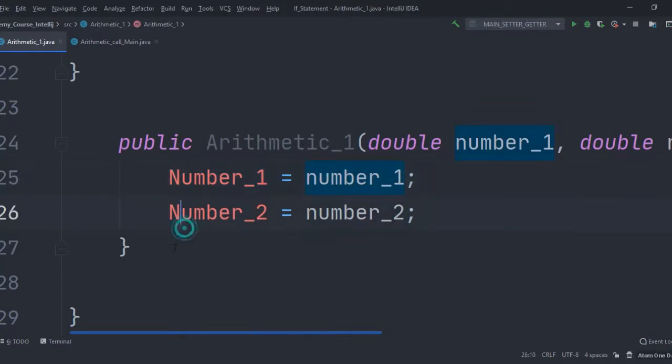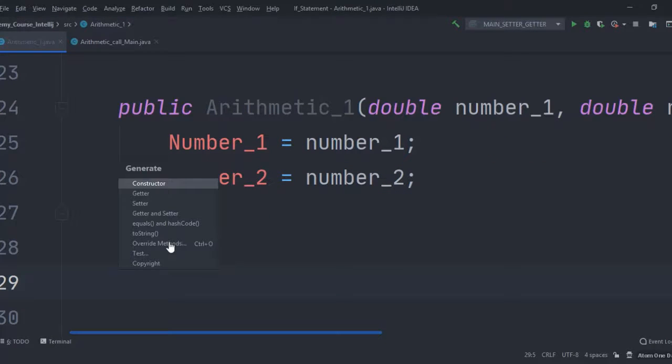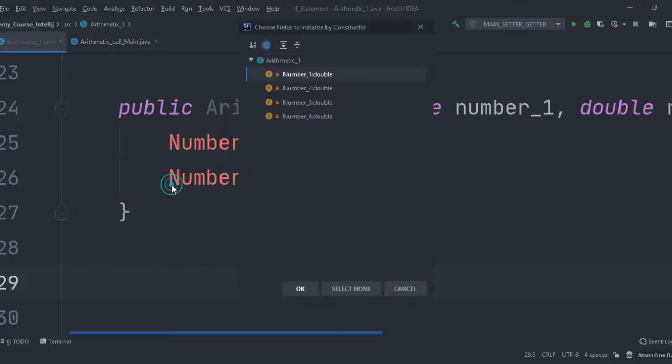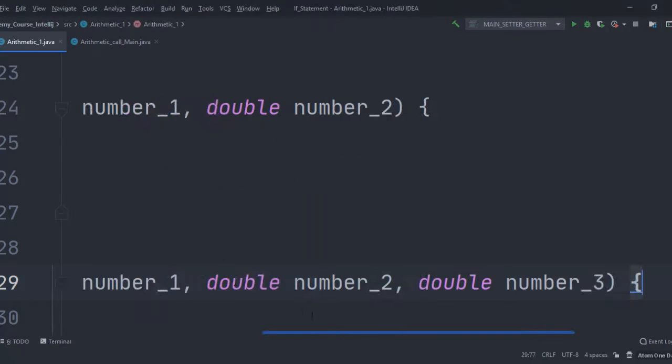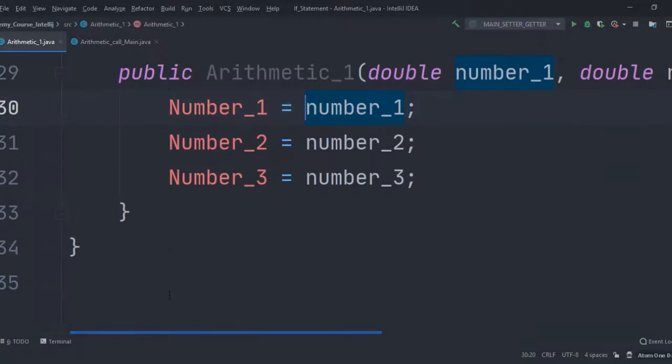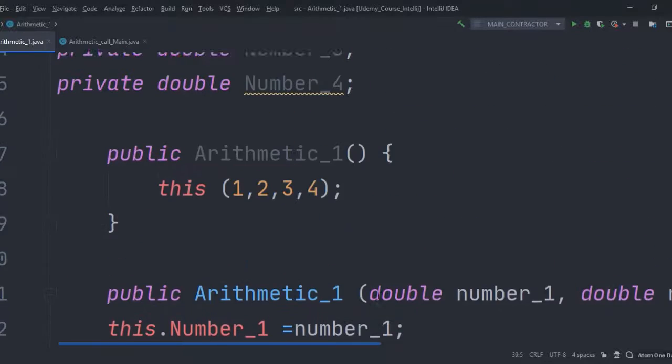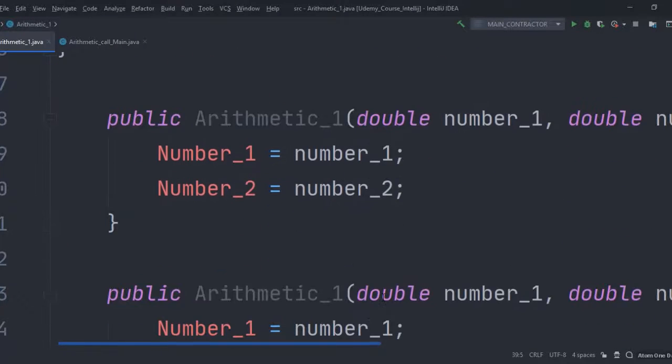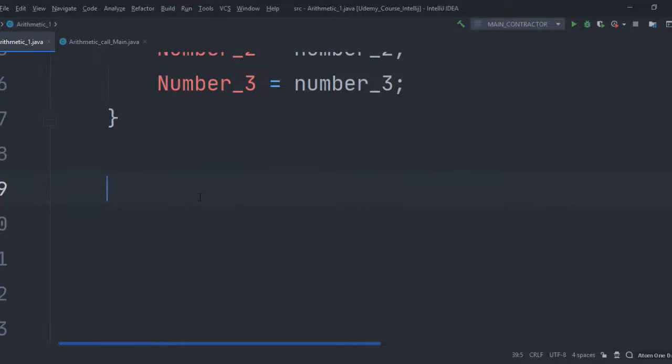Now we can create the constructor for three parameters. Can you see? We have created the constructor, and now we are going to create the getter and setter.